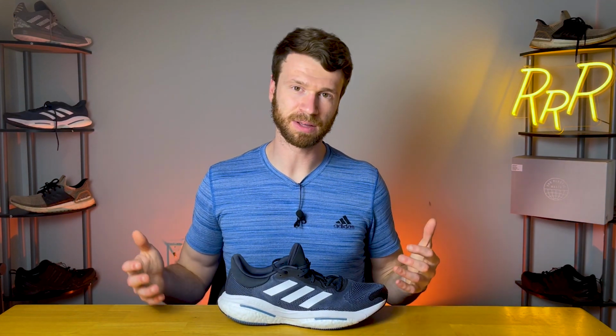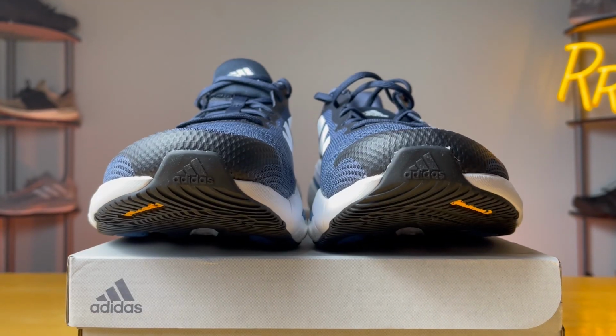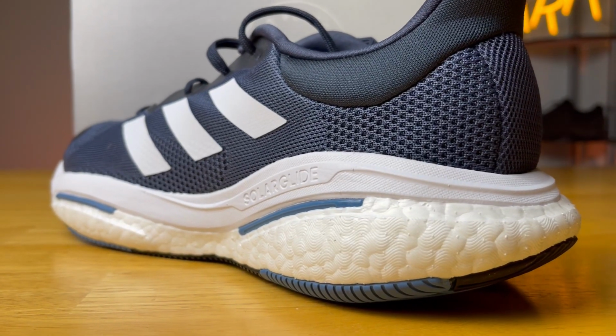And you know, if I'm tired or my legs are completely worked, I like to have something that helps me not get too sloppy with my form. And I think this shoe helped me do that. However, the shoe isn't perfect, and there are a couple things that I think could probably be improved upon.